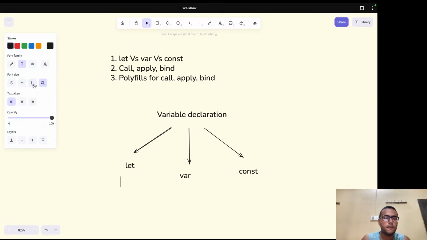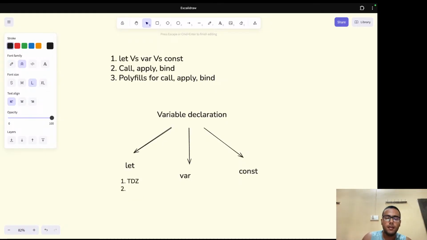Right, so the difference actually comes up in when, so it has something called TDZ. That means when you declare the variable using let, the context above the declaration is known as TDZ, temporal dead zone. In that you cannot access the variable, you will get an error.